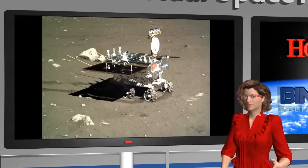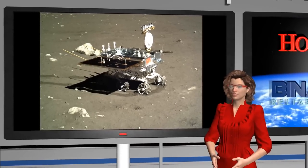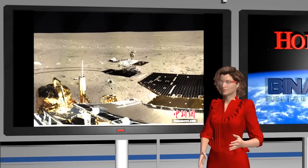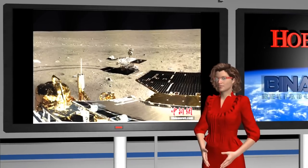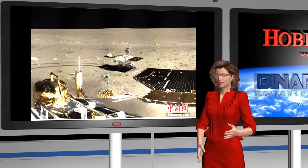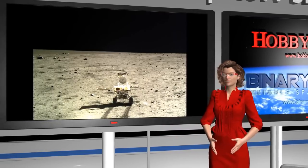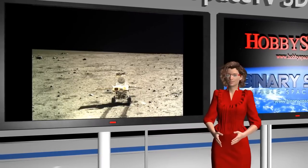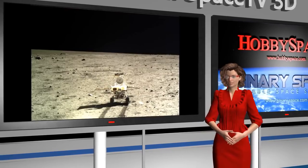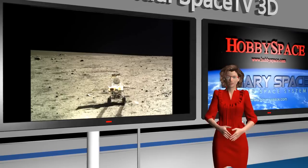China's Jade Rabbit rover on the Moon apparently has some sort of mechanical problem that developed just before its second lunar night. When the night ended 2 weeks later, there were rumors that Yutu could not be revived, but eventually news came that it was in fact communicating with controllers. There has been little information provided since by the Chinese Space Agency. Another night just descended on the rover, which apparently did not move at all during the lunar day.